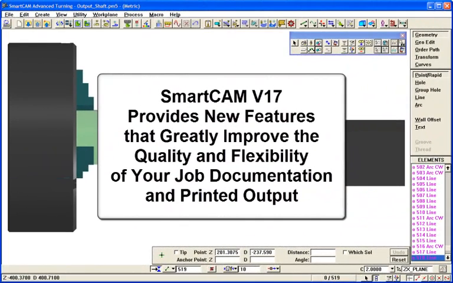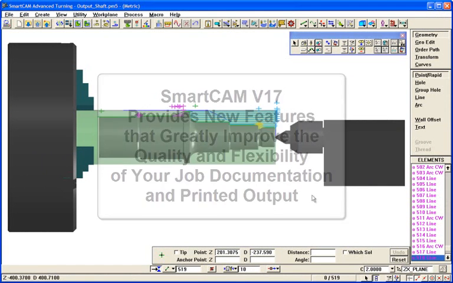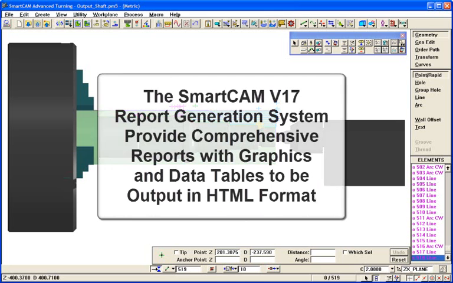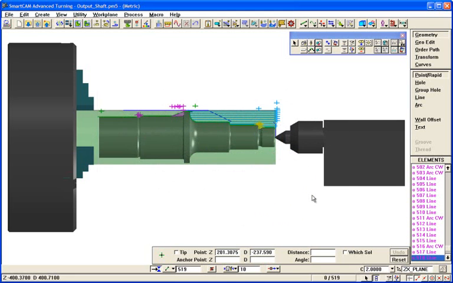SmartCAM version 17 provides many new features which greatly improve the quality and flexibility of job documentation and printed output. Extensive changes to the report generation system allow comprehensive reports with graphic images and data tables to be automatically generated and output in HTML format, which can be viewed and printed from a web browser.